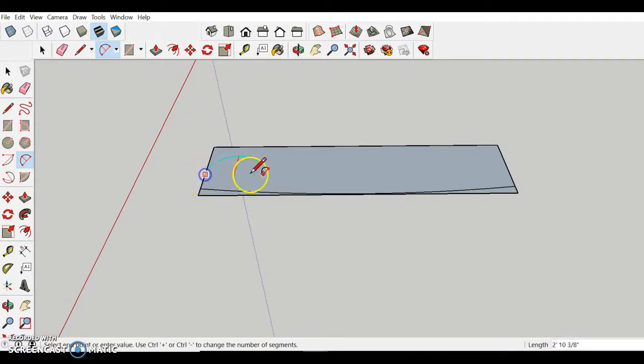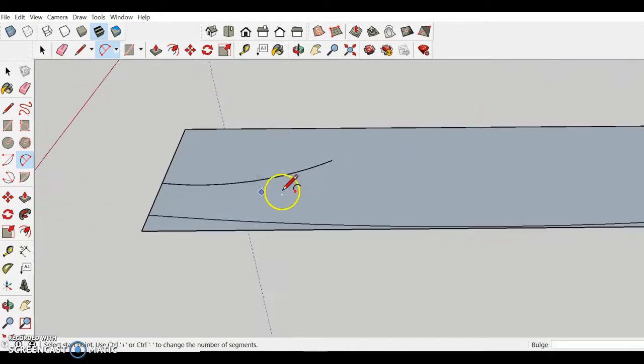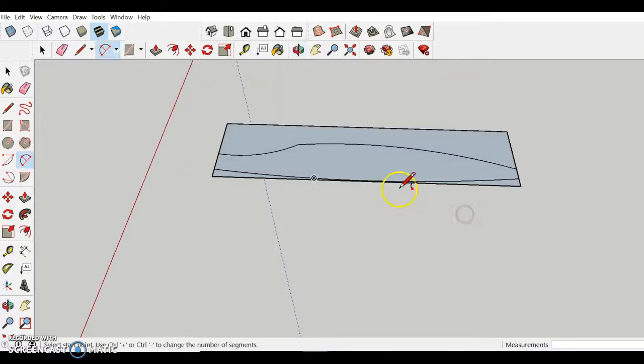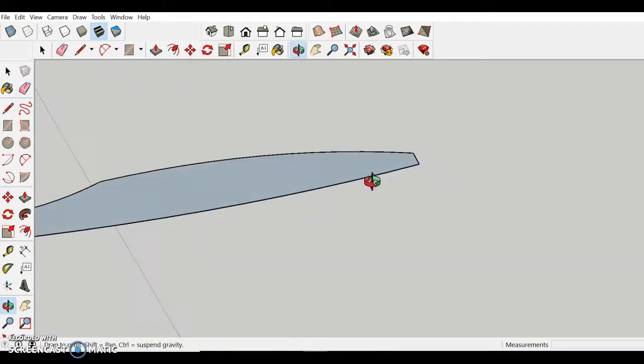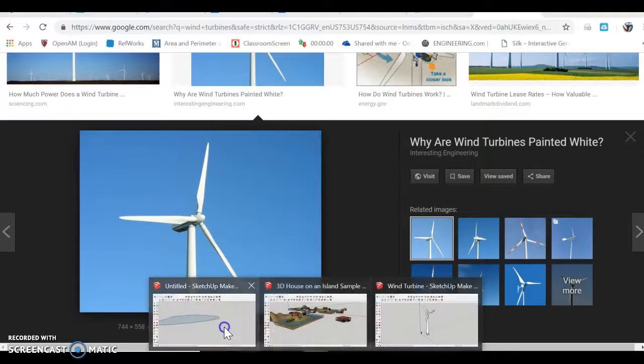And so I'm going to go this way. And you want to make sure it says on face, because that means it's not coming up in any crazy directions. And now I'm going to clean up the edges, so I'm going to use the eraser tool or click the letter E on my keyboard as a shortcut. And double check to make sure you're on the right track.